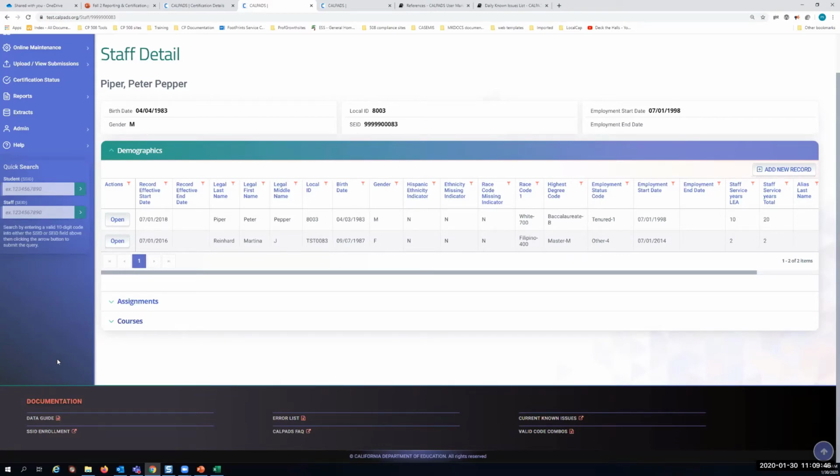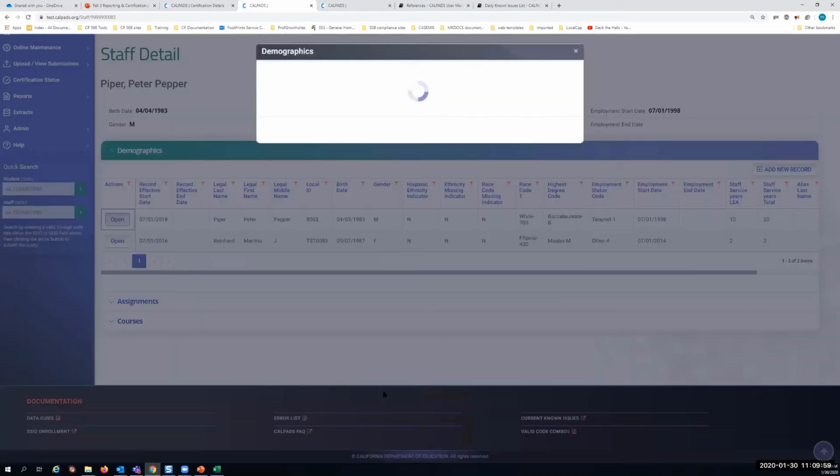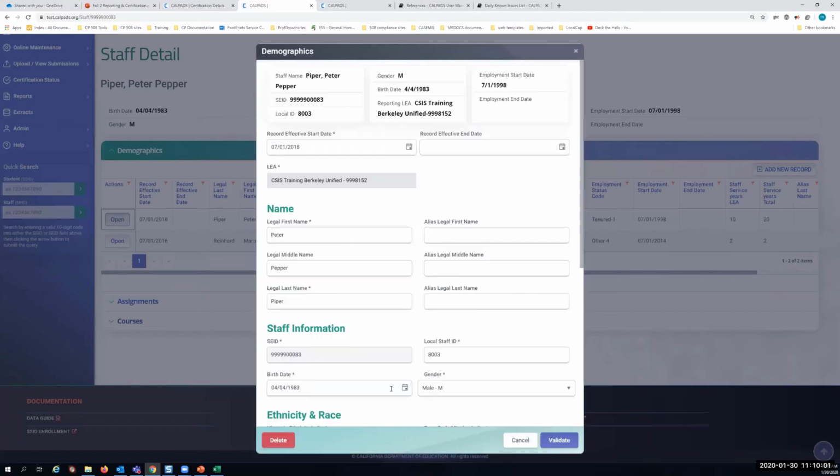So if the staff member is no longer employed by the district, you just click on the current record that's open, which is probably from last year, and then close out the record. How do you close out a demographic record?